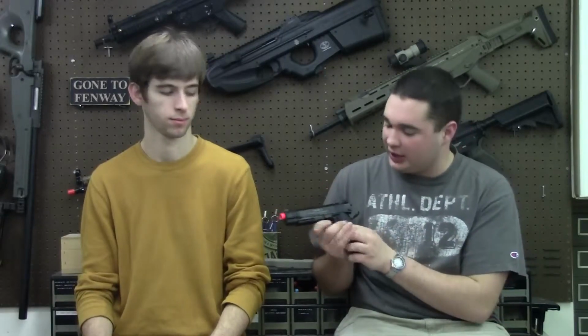Alright, if you're into the cosmetics of the gun and trademarks and whatnot, this may or may not be a winner for you for the following reasons. We have Mark II Professional Training Pistol, laser etched in white on the top of the slide here, and then we have a unique US serial number, which I think is really nice, and then we have Made in Taiwan on this side. Flip it over, we have caliber 6mm and KWA, their nice little logo, laser etched on this side.